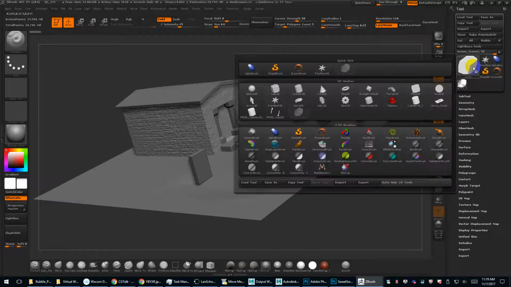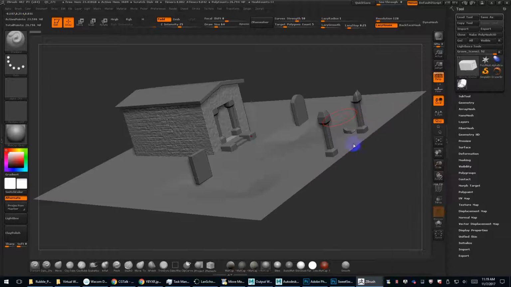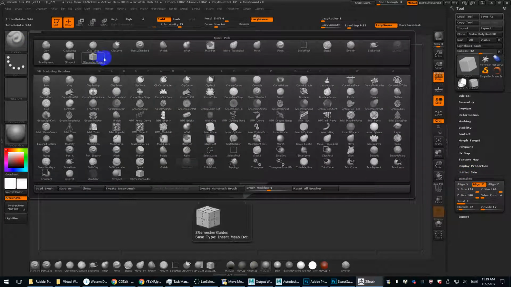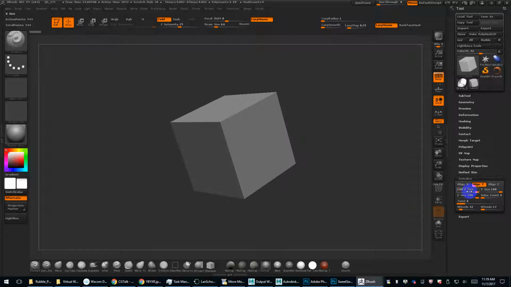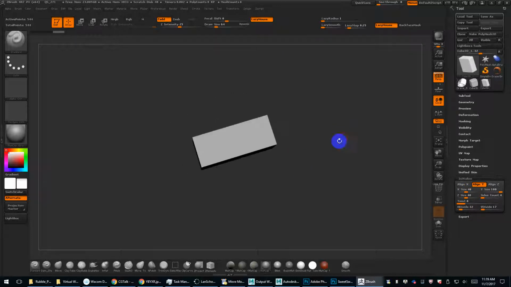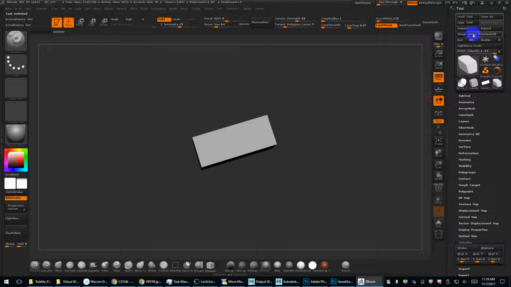Okay, so let me go back to this. I guess I'll just start with a standard cube. I won't bother with the chiseling effect, but you guys get the idea on that. So let me quickly make my insert brush again. Is it in the palette? I don't think it is. No. Do 40 by 40. Make polymesh, low resolution Dynamesh.